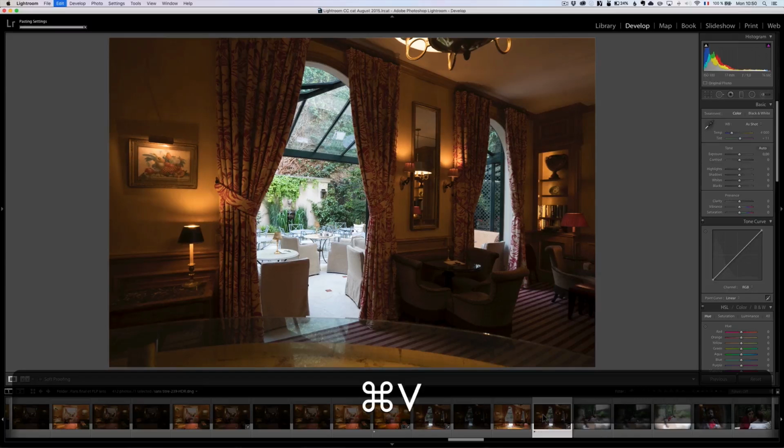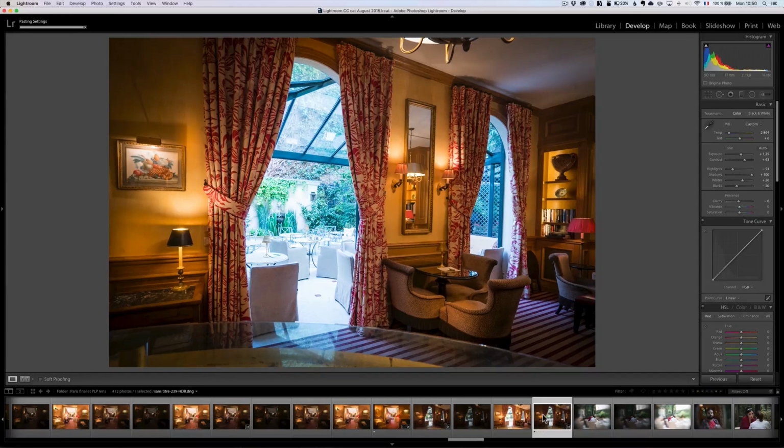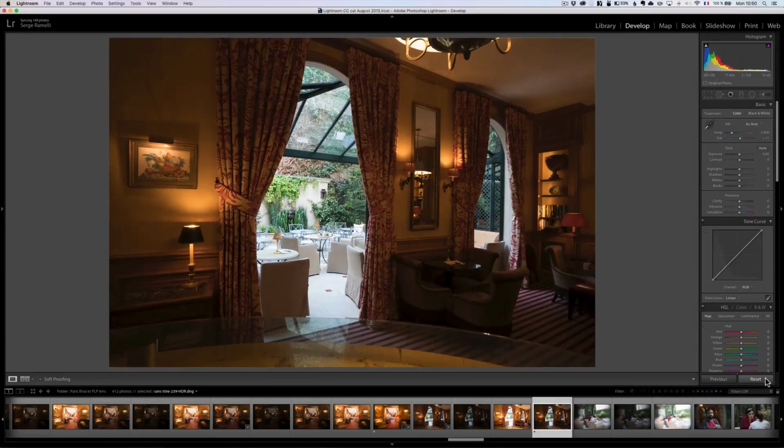And I'm going to press Command V so that what we did before is here in memory. Okay, not bad, but there's a lot of things wrong with this photo. So when you do Command V and you don't like it, what I usually do is I just reset and I start over. I start over because when the light condition changes a lot, sometimes you're better off starting over. It's not good to just copy all the time what you're doing. You might want to just start over to give it a fresh eye.